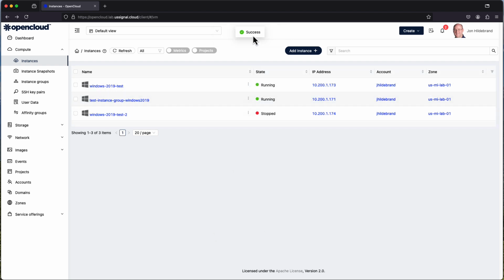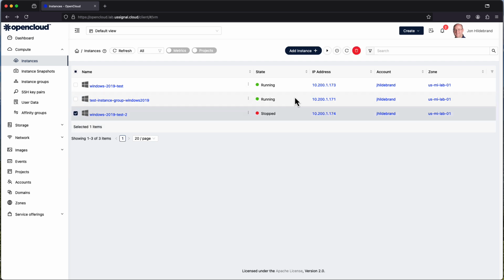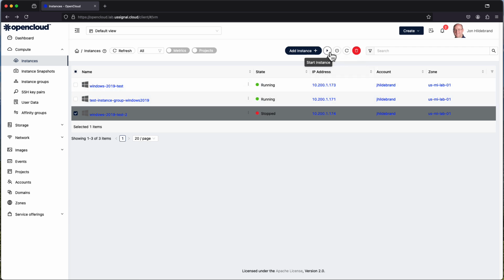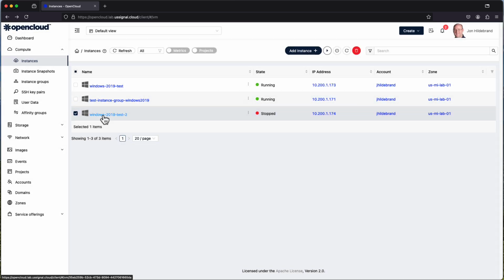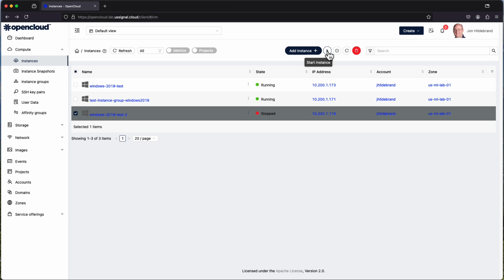So our launch instance is a success. You can see it's in a stop state, just like I wanted it to be, because I wanted to be able to select the image and show the different types here. There's a start instance, a stop instance, reboot instance, and destroy instance. If I wanted to start the instance, I would click on this button and start it. If I wanted to stop the instance, it's currently in a stop state, I would click on stopped. Reboot, if it was running, it would force a reboot of that particular device.